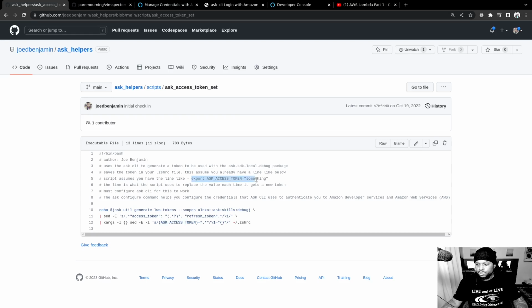Pretty much it assumes you have something like this inside of your ZSHRC. And it's going to go in and use the ask CLI and generate a new token for you. And then based on that token, it's going to get it back, scrape that token out of here, and then replace that. Pretty much replace this value with whatever the new token is. And that's how we're going to be able to debug, because we're going to actually get the tokens.